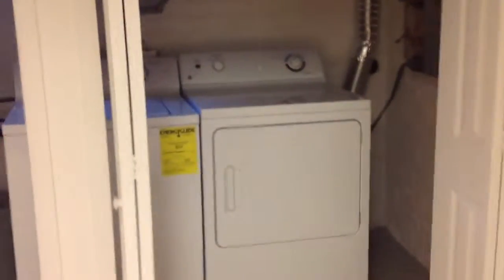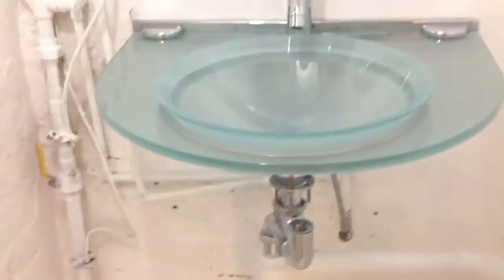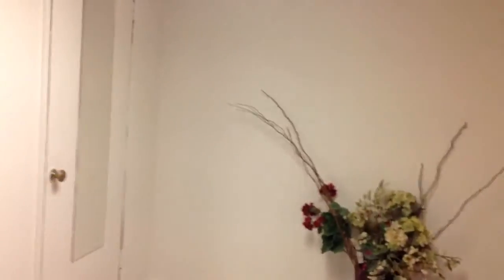And the guts of the heating and cooling, which appear to have been put in an old cedar closet. There's the old furnace. And here is a washer dryer, a laundry area. And there is a teeny half bath with a very cute sink for such a little basement-y half bath where you almost bump your head coming into it. So some people might put a nanny down here, although nanny doesn't have her own shower or her own kitchen. It's really actually smaller than most places I see anybody stick a nanny.